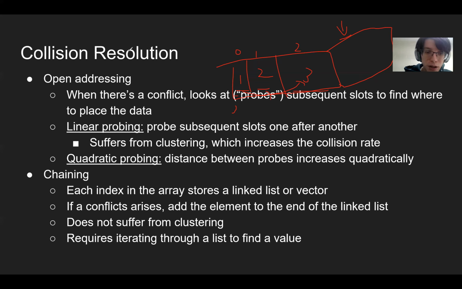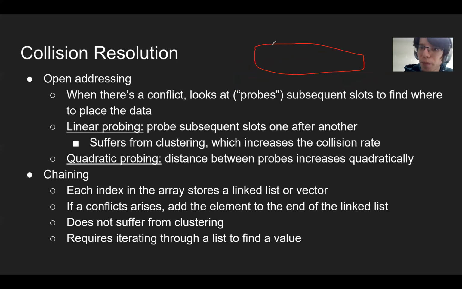Chaining is generally what we see the most. You can think of the hash table as an array of buckets, and each bucket has a linked list. So for example, right here, maybe I have data that's 1. And if I get position 0 again, rather than having to check, okay, let's move over to position 1, it's just going to put the 2 here. Of course, to find the 2, it might be a little slower if I have to look through the 0, but it might be better because I don't have to go, oh, here, no, it's not there. Oh, here, no, it's not there, and keep going this way. You just have to go down one list.